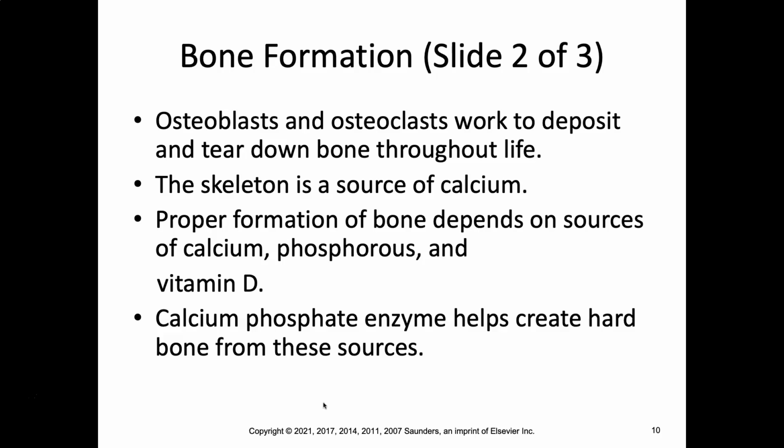The osteoblasts and osteoclasts work to deposit and tear down bone throughout your life. So they're working even now, and they'll be working 20 or 30 years from now. They may be working 70, 80, 90 years from now, depending on how long you live. The skeleton is a source of calcium. Our bones have calcium, and they need calcium.